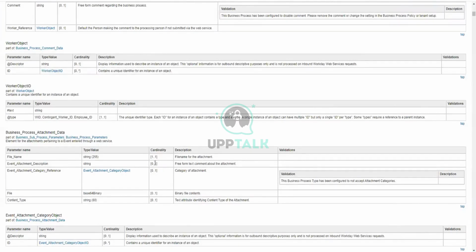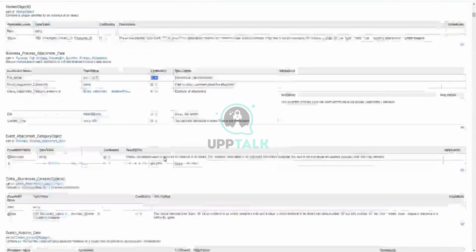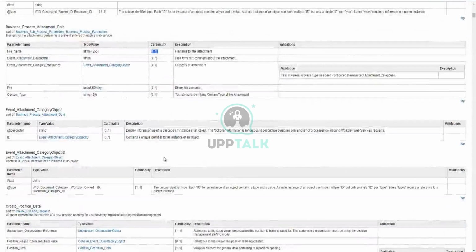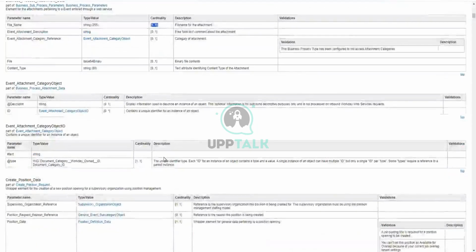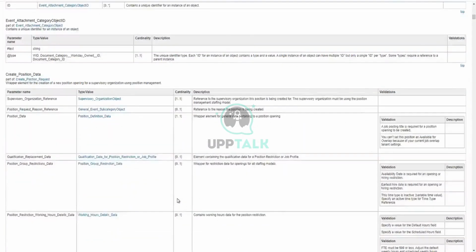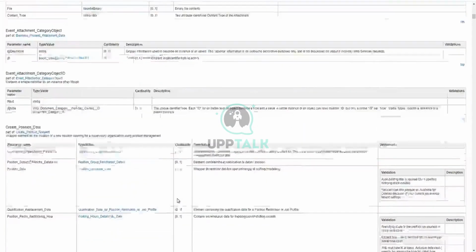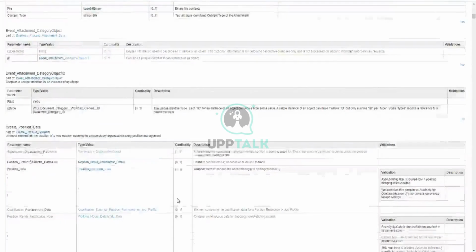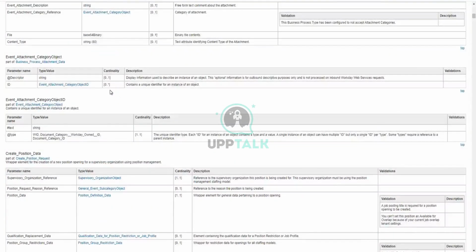The moment you see 01, it's optional or you can fill the data, or the moment you see 11, it is mandatory. You can see all this cardinality. In case you want more information, I can get it. Generally, whether it's mandatory or non-mandatory, or whether I can send multiple data, that's where this comes into picture.